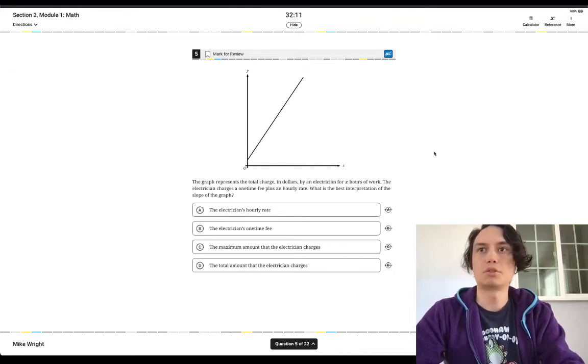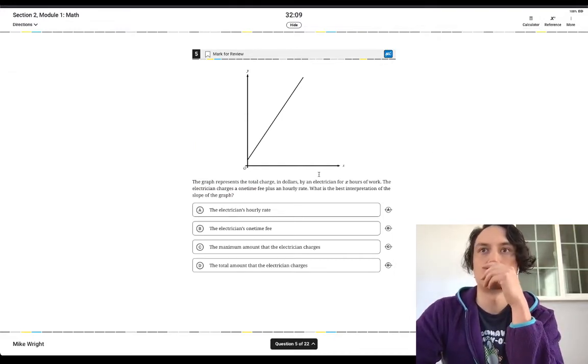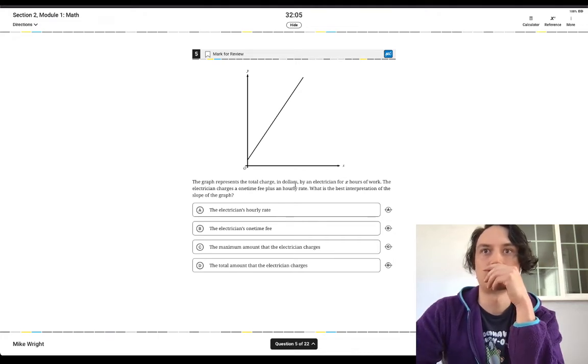The graph represents the total charge in dollars by an electrician for X hours of work. Electrician charges one time fee for the hourly rate. So this is the slope of the graph. It's the hourly rate. No.